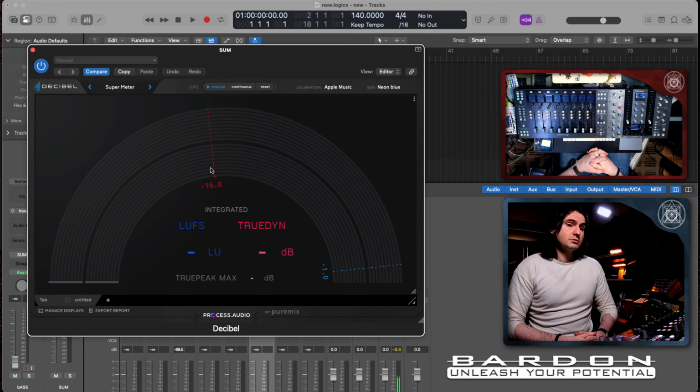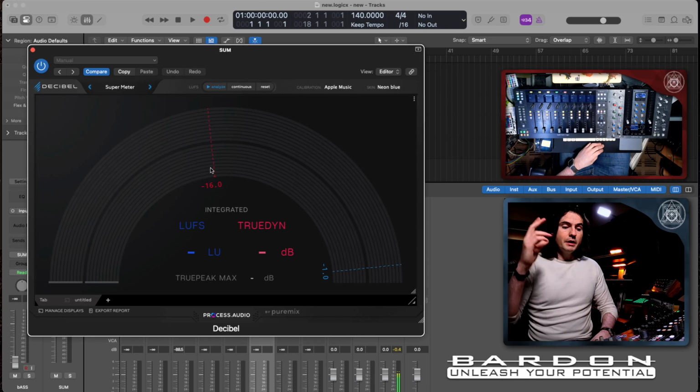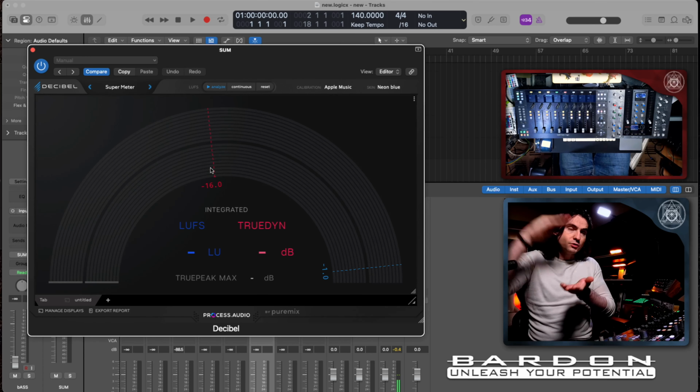Depending on how loud you mix your song, it's going to give the chance to the mastering engineer, or to yourself if you're the one mastering the track, to push it as loud as possible without going super loud. Because if you trespass a set threshold of loudness that will be tracked by Spotify, Apple Music, Tidal, all of those things, they will apply an extra layer of compression. They will squash your mix even more.